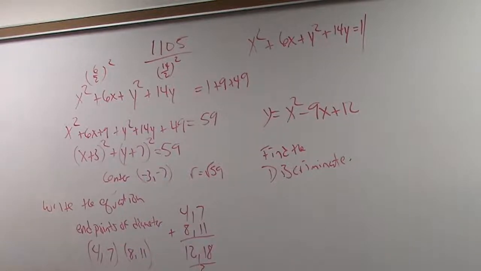And why are you using those two? Well, you either got to use these 2 or you got to use these 2. If I do 4 and 7, I get negative numbers. So I chose 8 and 11. But then you still square it, so it doesn't matter anyway. Gotcha.